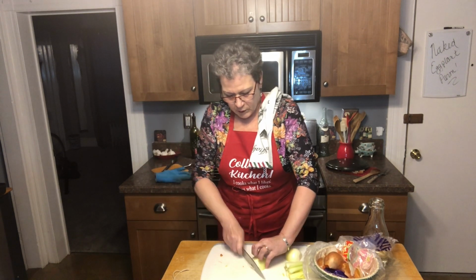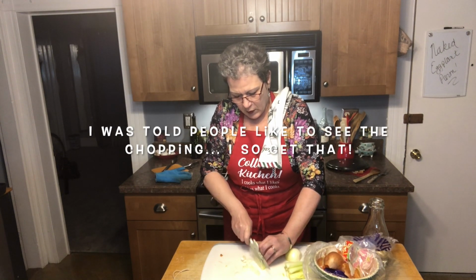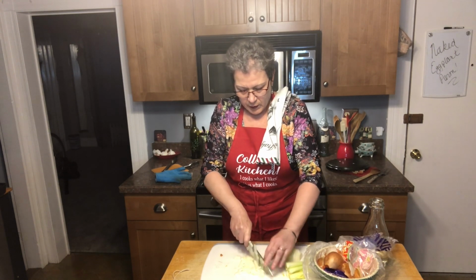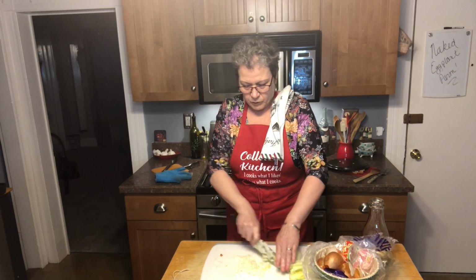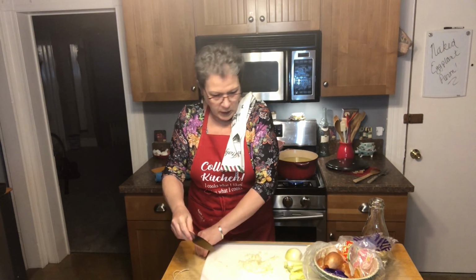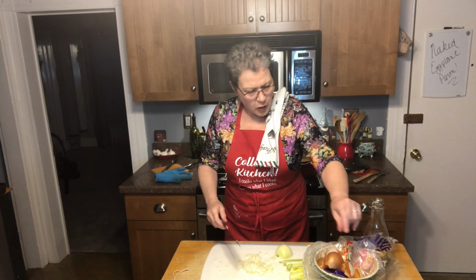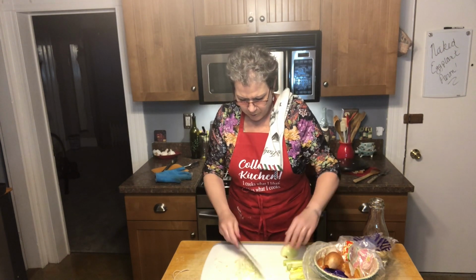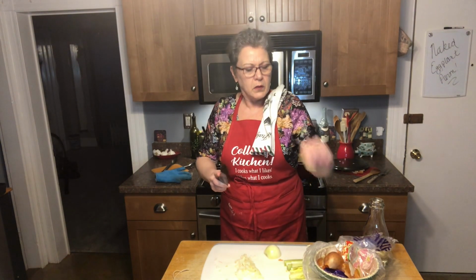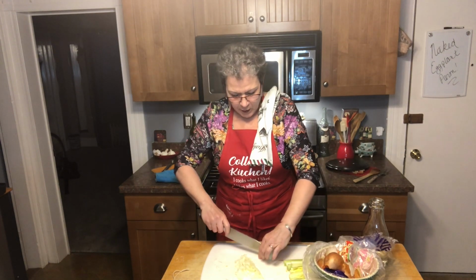Hold it together with your fingers, and you'll have nice little dices of onion. If it gets to the end, you just chop. If you want them even smaller, chop them up a little bit more. I've still got some skin on my cutting board, and I don't want that. I'm going to chop that end off because it looks dirty. You don't want it.